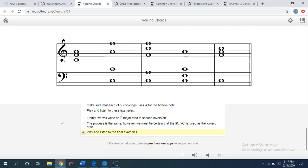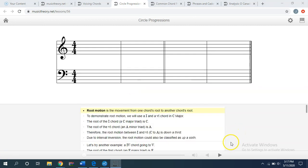We're going to explore what that looks like, though, when we use different chords rather than just an F major triad and just use the one chord. We're going to see what it looks like when we move through the chord progressions we also talked about last week. Next thing we're going to talk about is root motion, which is the movement from one chord's root, or its bottom note, to another chord's root.